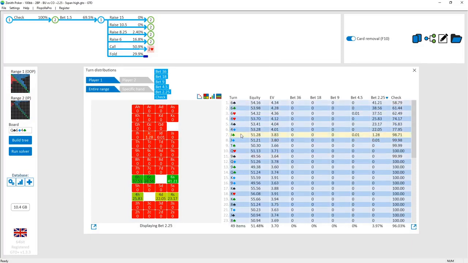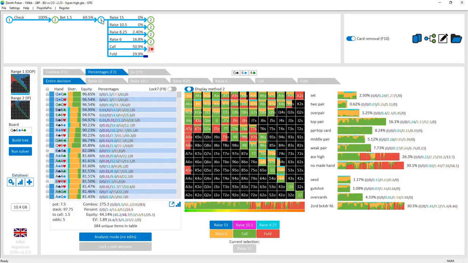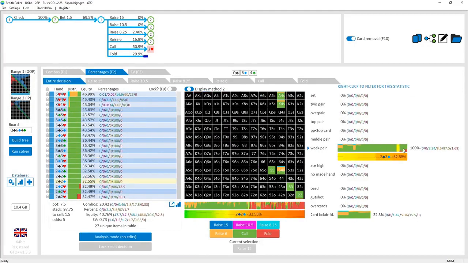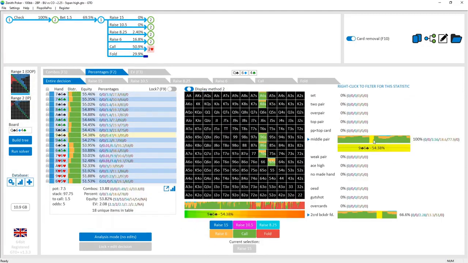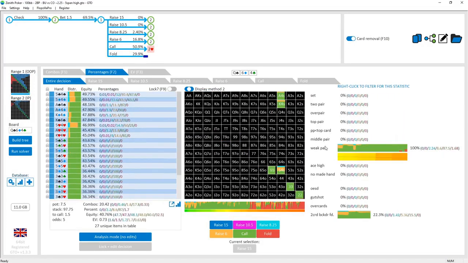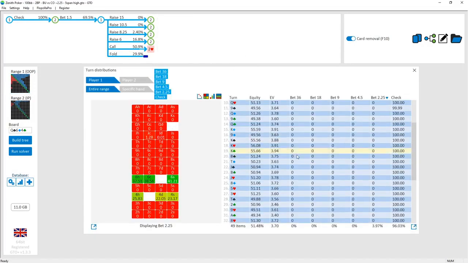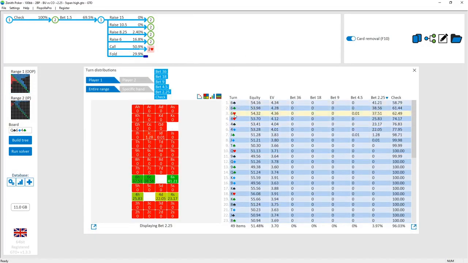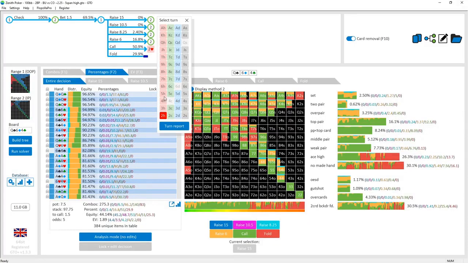So obviously on a 6 or a 4, there's going to be a fair amount of donking for the cutoff, because on a 6 and a 4, the cutoff has suddenly made a lot of trips with their one pair hands. The cutoff calls a lot of these 4x and 6x hands on the flop, basically never folding any of them. And so a 6 or a 4 brings a lot of trips to the cutoff's range and also reduces the number of sets in the button's range. Very good cards for the cutoff, and the cutoff will start to have a donk bet. So we're going to have a look at them quickly.